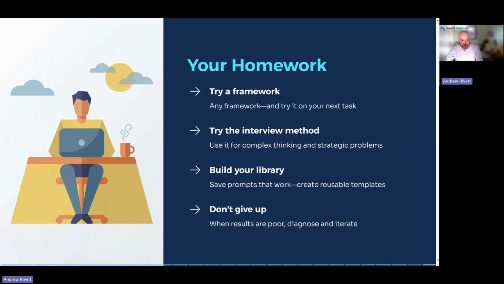Start building your library. Especially I would suggest things like your business context. You could probably have a block of text about your business or about yourself that you would reuse in multiple different prompts over and over again. You can do that in a custom GPT or a project, or we'll talk about those in an upcoming session. But for now, a OneNote that you keep all your different prompts in is a useful tool that you'll find saves you a lot of time long term.